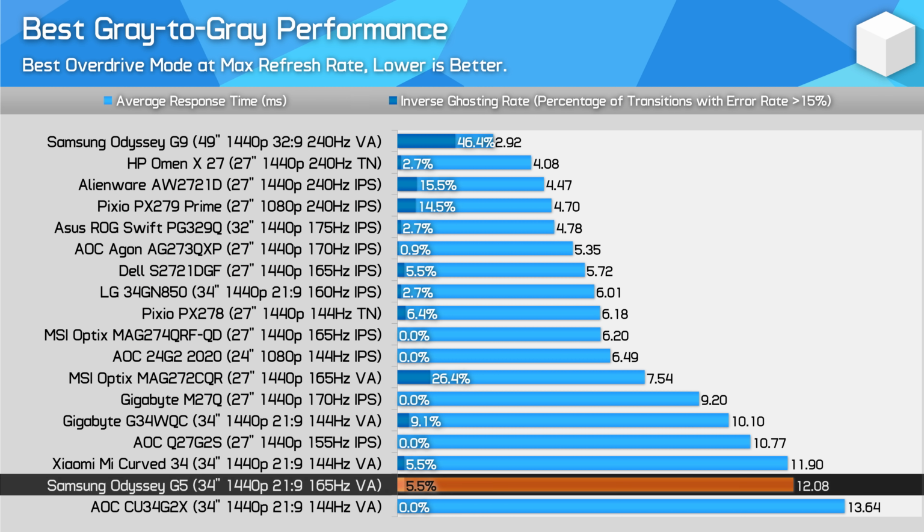Compared to other monitors, what's immediately apparent is that the Odyssey G5 does not provide the same excellent response times we saw from the Odyssey G7 and G9. In fact, it appears at first glance as though Samsung are not using their newer panel technology here, which may come as a disappointment for people expecting a G7-like experience just at a lower refresh rate and with cuts to build quality and features.